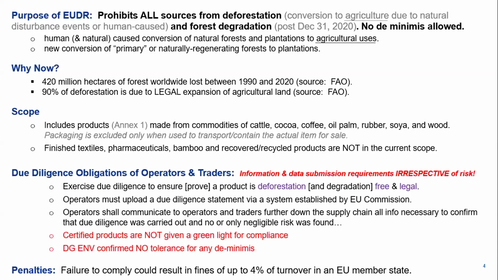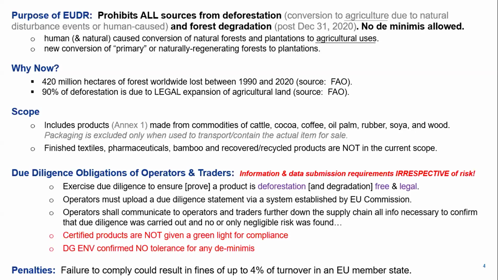What are the due diligence obligations of the operator and trader? Now, those are uniquely defined terminologies. Operators and traders have to be entities that are based in the EU. So I'm going to venture to bet that almost all, or maybe all, of the entities in the room there, including SAPI North America, are not an operator because we are not based in the EU. We are based in North America. So it is going to be our downstream customers who are the operators or the traders.